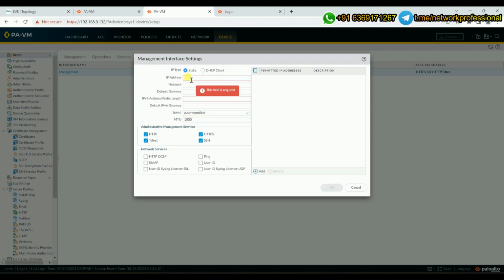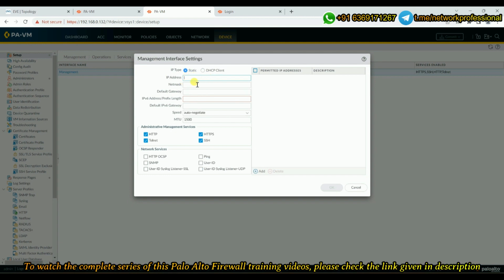So in order to configure an IP, I need to configure the IP information here. As I have shown you where we need to configure it, if you want to do it from the GUI, this is the place where you need to add your IP address, netmask, and default gateway. And if you're using IPv6, this is the place where we need to do it. All right, but let's try to do the same using the CLI.